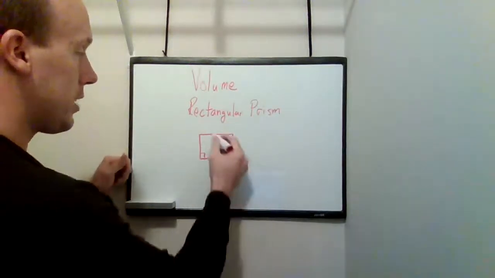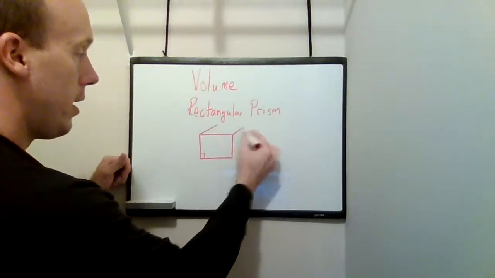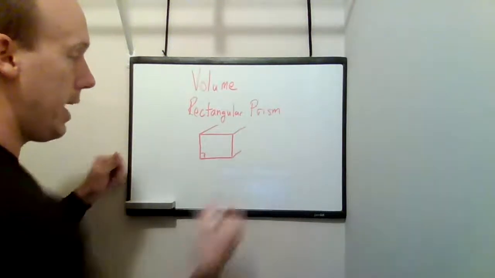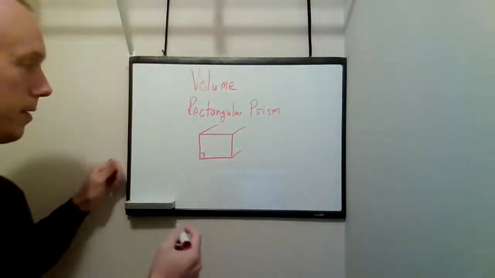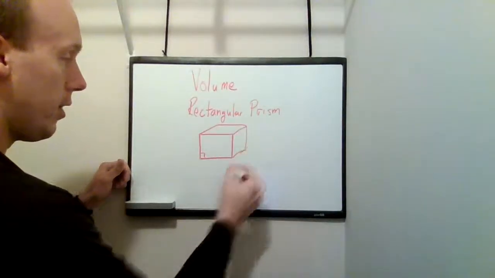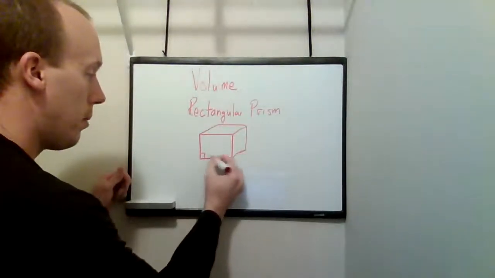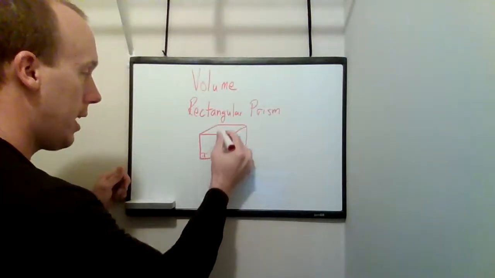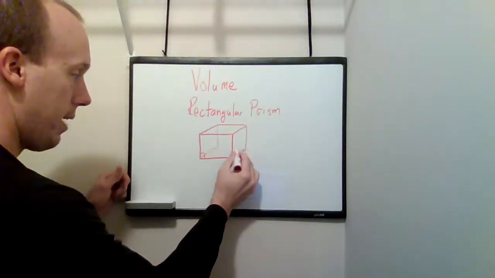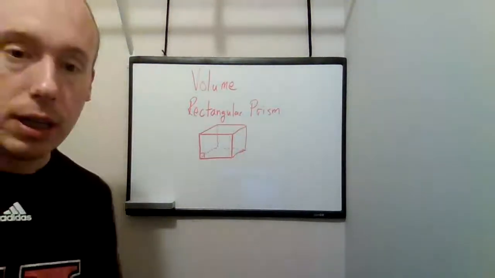Then I think the easiest way to do this would be to draw three lines going up at a diagonal like that, using your ruler, and then connect the lines. Okay, and I now have made a rectangular prism. Now I can also do a dotted line here, a dotted line down from this spot, and then a dotted line from here, if you want to see more of a three-dimensional figure.